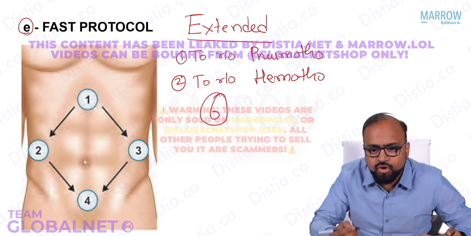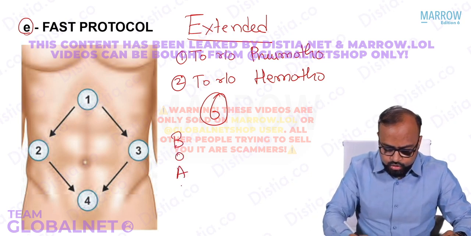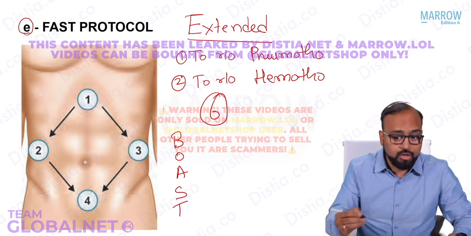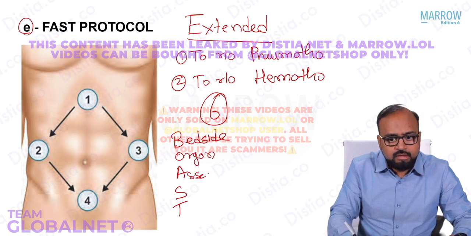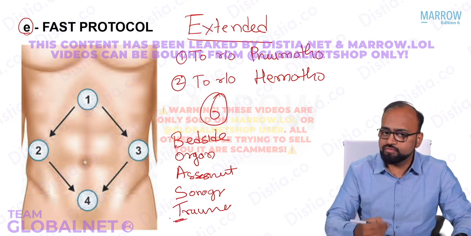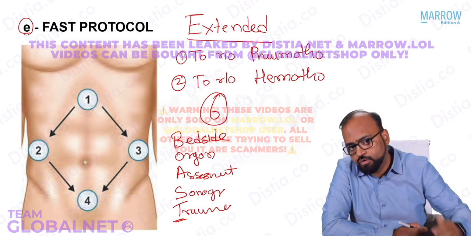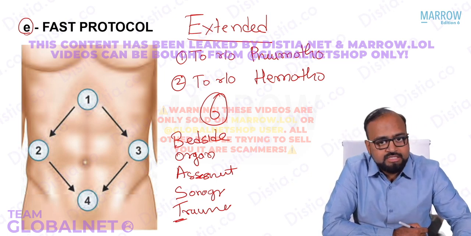Now there's something which is called BOAST that I want you to know. What is BOAST? BOAST stands for bedside organ assessment with sonography in trauma. So this is what is called BOAST, which is also used in trauma patients. So what is extended FAST? When you extend the involvement to look for hemothorax and pneumothorax. So thoracic assessment is also done.